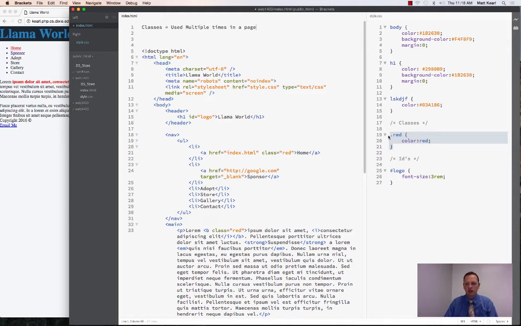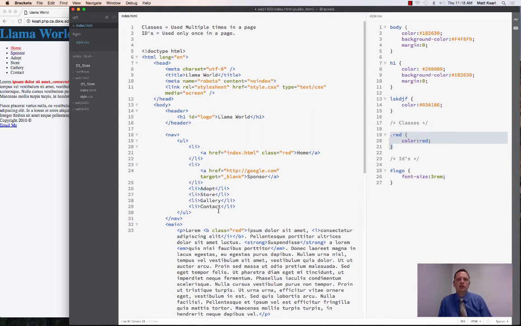Where I can take red and I can make red down here and I can put red up here. IDs are used only once in a page. All right, so that means I can use logo here, but I cannot put logo down in this area or logo down in here, or it doesn't validate.